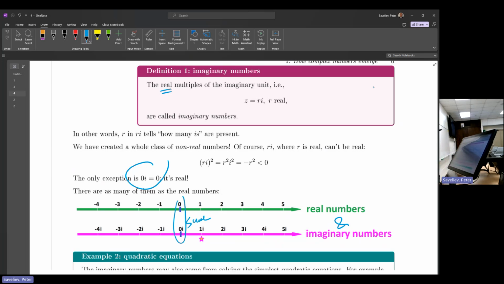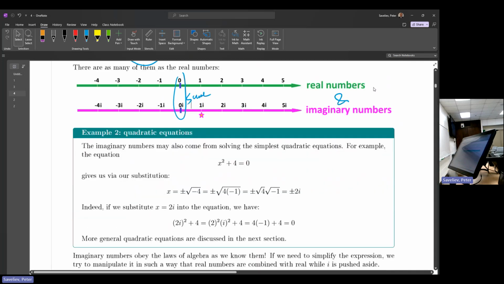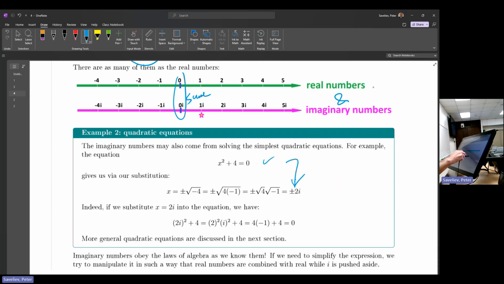Okay, so among the axis of imaginary numbers, there's actually one number that is real, and that's zero. Then the next one, we're going to attach them to each other, just as we did before. So for quadratic equations, either you get a trivial equation like this, which produces imaginary numbers in this fashion just by taking the square root, or, as we're going to do in a minute, we use the quadratic formula. That's where you have the square root, and the quadratic formula regularly produces imaginary numbers.